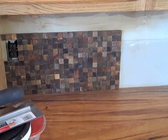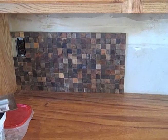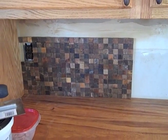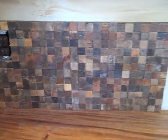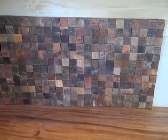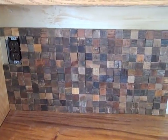These tiles are actually really fragile. They fall apart really easy off the mesh, which surprises me for the cost of them. But once the poly was on there, it helped to create a few little tack joints between all the individual tiles and has made it just a little bit stiffer.